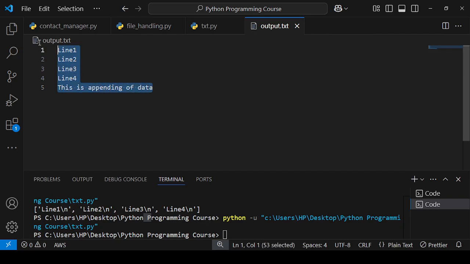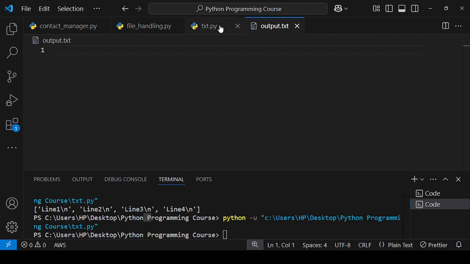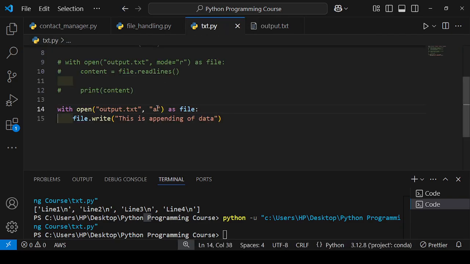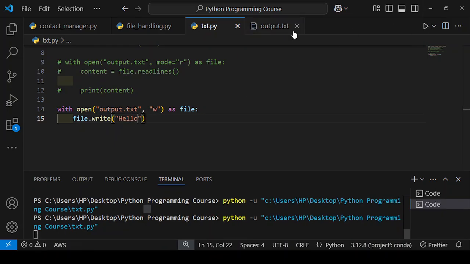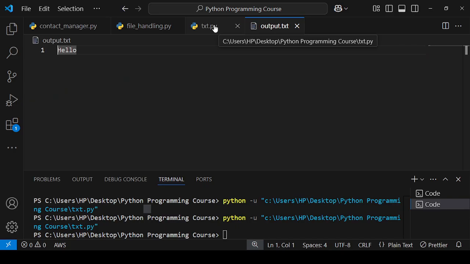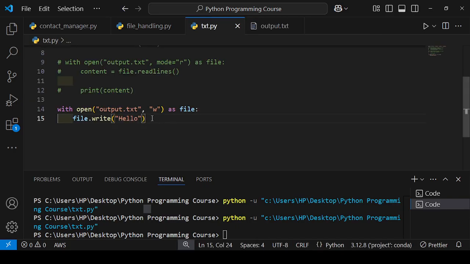First I erase this, and I will write here, write, and the only word hello. Okay, so this is a 5 character word, so it will write the hello. So let's see the cursor position.